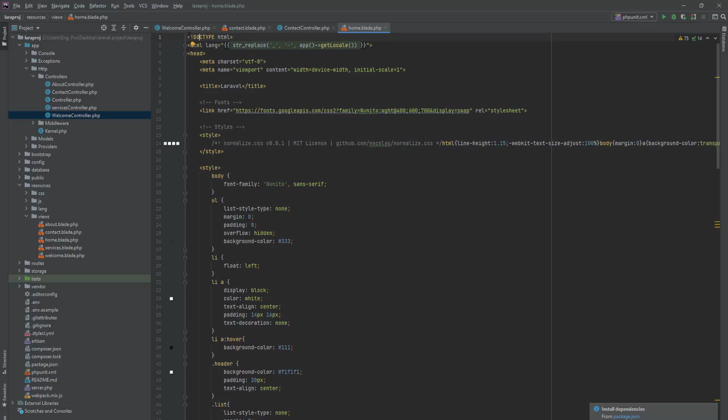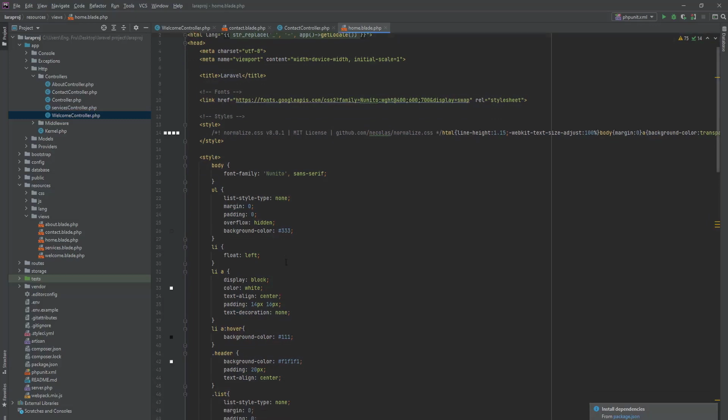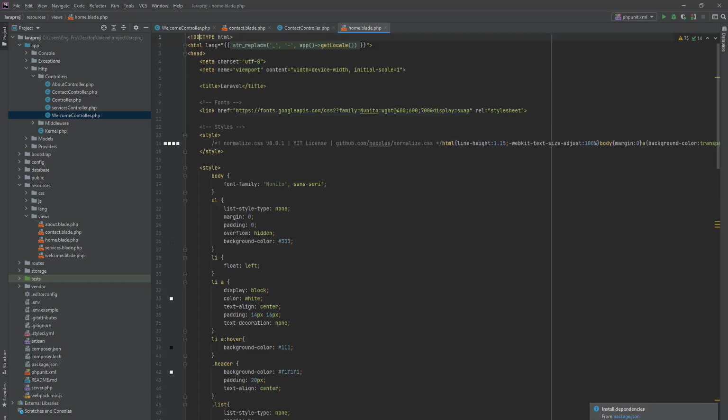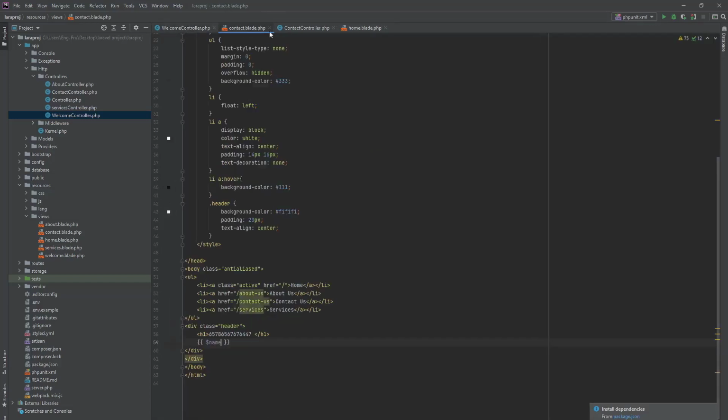So we're going to separate all of this into one file, so that we have just one file for all the pages, so that if you have any change to make, you don't need to go to each particular page and change it. You go to one file, change it, and everything is done.